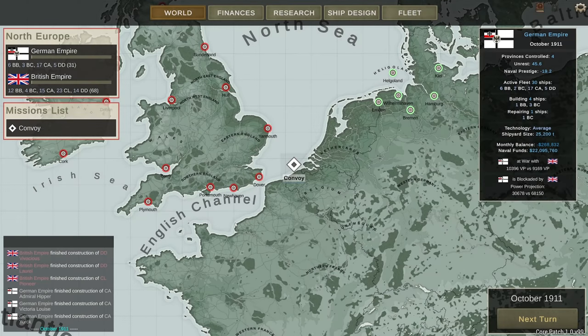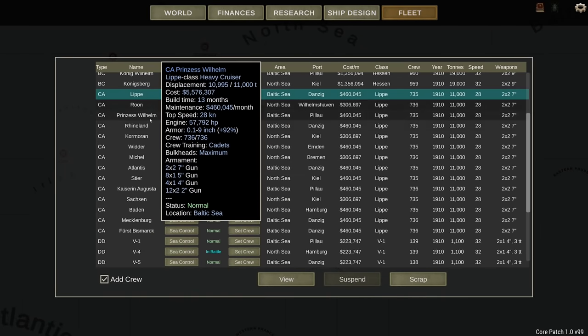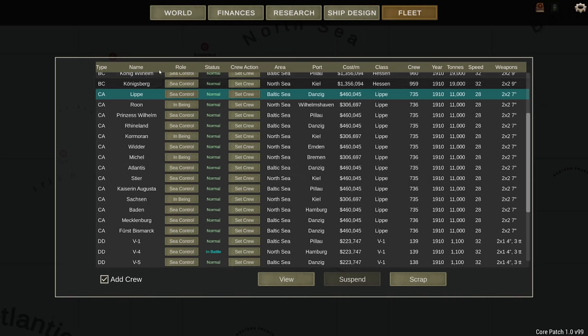Hey guys, Stealth here, and welcome to episode 7 of the German campaign, in which I am at a bit of a crossroads when it comes to my heavy cruisers. See, I have a lot of these guys. I have 14 of these heavy cruisers. I used to have 15, but I scrapped one just to see what it would do to my power projection.